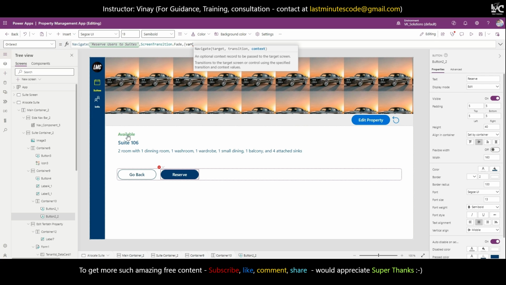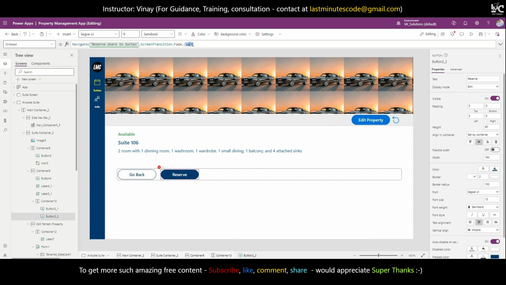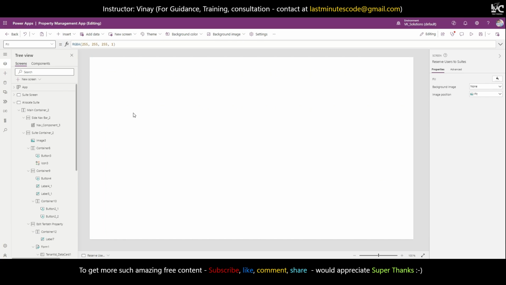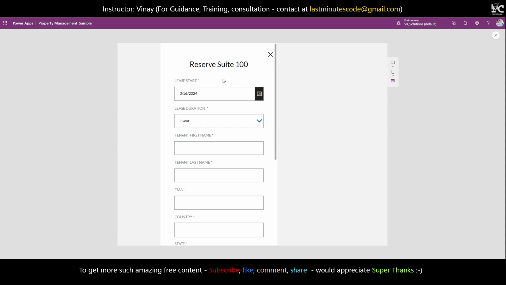I don't know why it's not coming up, but let me quickly copy from up here and paste it, where current track. So I'll pass the same thing. If I go to this screen, there is this error, and here I'll paste that variable dot tenant ID. So everything is well connected now, right? And make it bold or something. So this part is done.